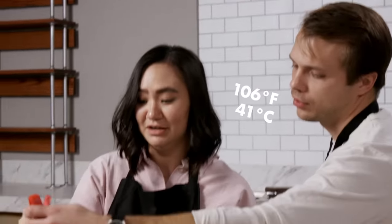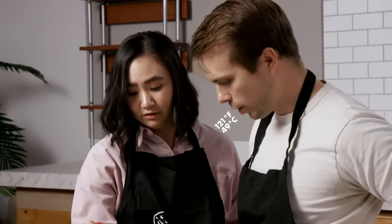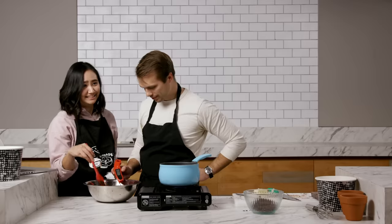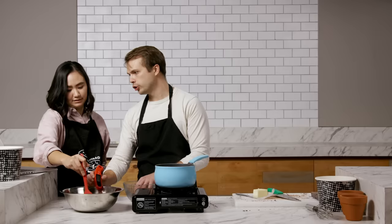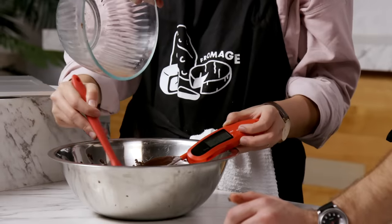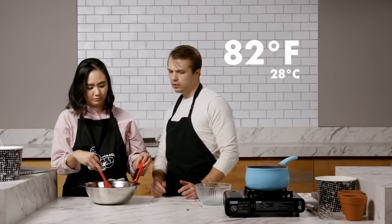Oh, it's at 106. Let's take it off and then just stir it for a bit. Oh God, 121. The metal bowl's still hot. The chocolate itself is hovering at like 118. So see those streaks? Is that bad? That might be bad. We're going to add the remaining third. That's all the chocolate. So now we just keep stirring until it gets down to about 82.